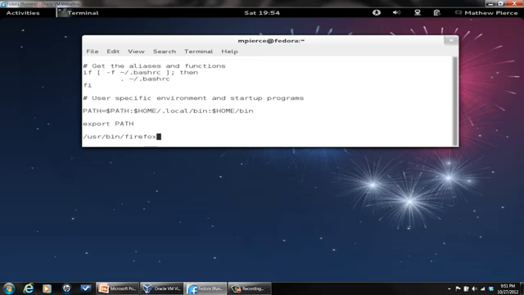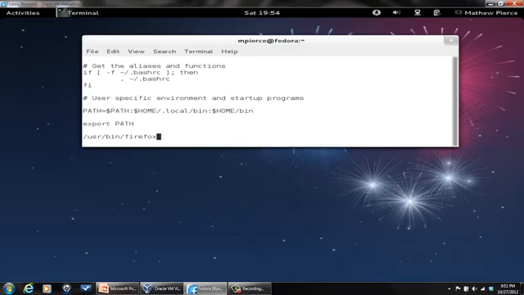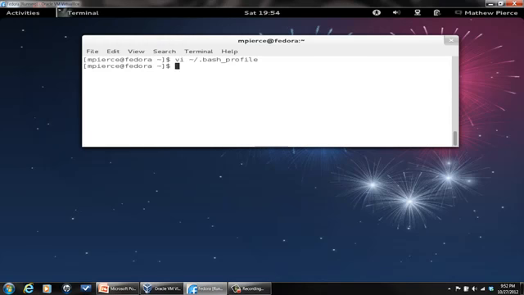And you have to use the ampersand, or you have to redirect your standard in, standard out, and standard error so that the shell window can continue on with startup. Otherwise, if I didn't have that ampersand in there, my .bash_profile would stop right here, start up Firefox, and wait for you to exit it, and it'll never move on. So you got to make sure you have the ampersand at the end for that.